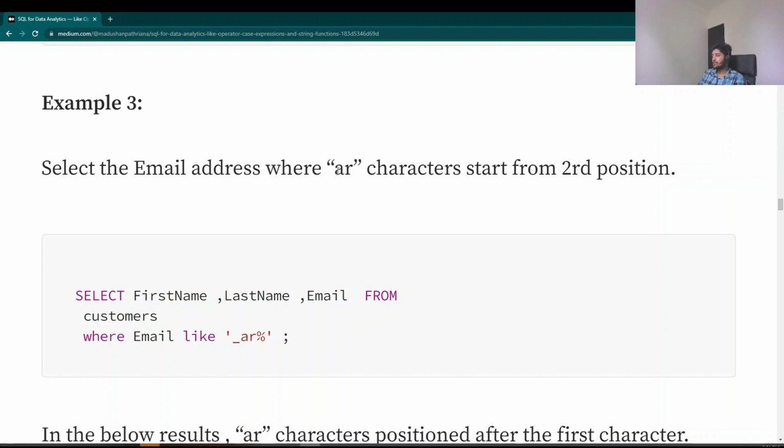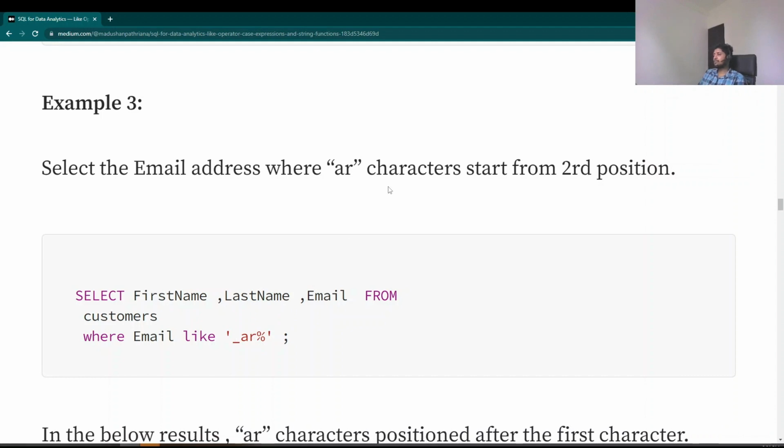In that case, there can be only one character before AR. To represent that single character, we can use one underscore like this.